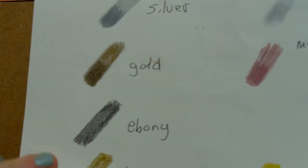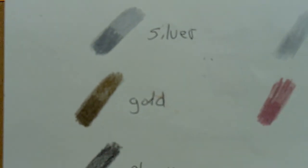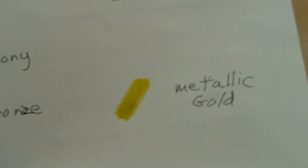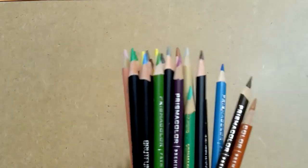this side is the Prisma. That's the metallic gold and ochre, and then the silver. Oops, sorry. So, yeah, that's it. It's done. And aside from the metallic pencils, which I put away without thinking, these are the pencils that I used for my little comparison part of it.